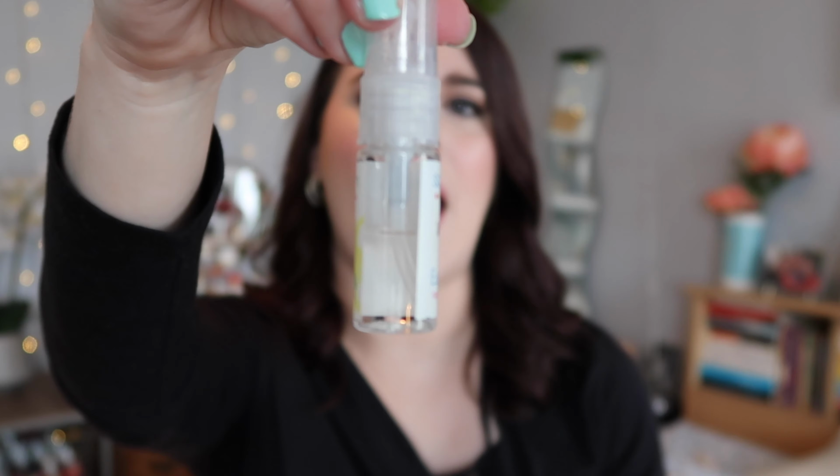And so when she had a sale in February, I picked up a few scents, and this is by far my favorite, and it's spun sugar and vanilla bean. And I think you're able to see how much I've used of this already, and I'm obsessed. This scent is so beautiful, and it's very sweet. So if you don't like sweet scents, you probably won't like this. But if you like sweet scents, oh my god, you have got to try this.